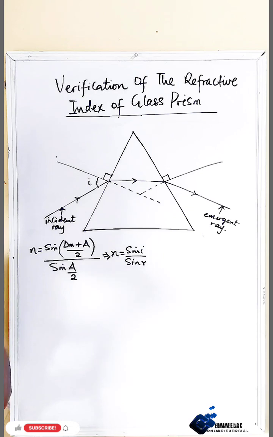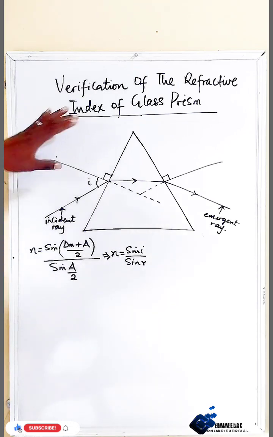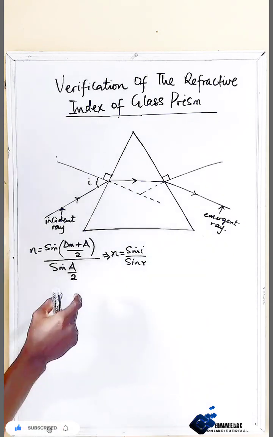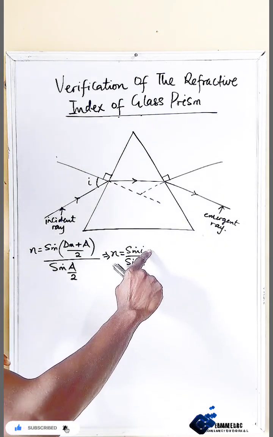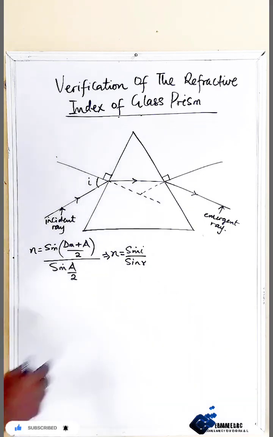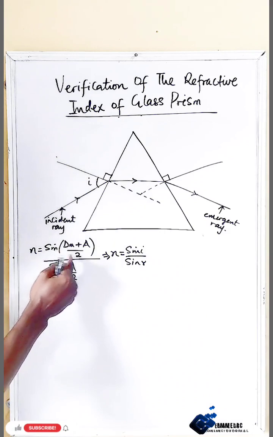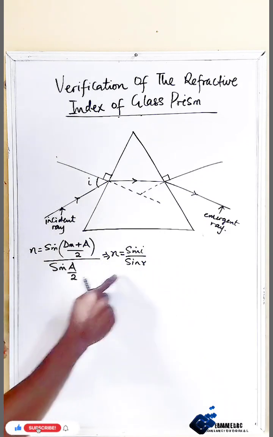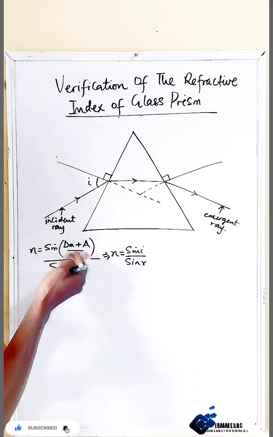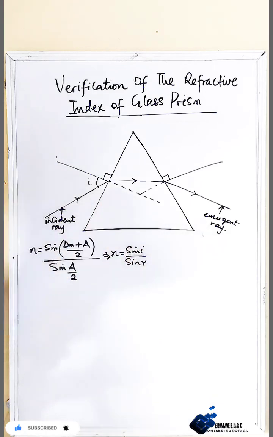Okay, now let us start by bringing out those expressions for the incident angle and the refracting angle. So r here equals A all over 2. So how do we derive all these expressions from this diagram?